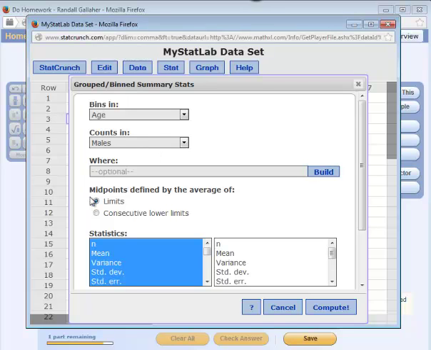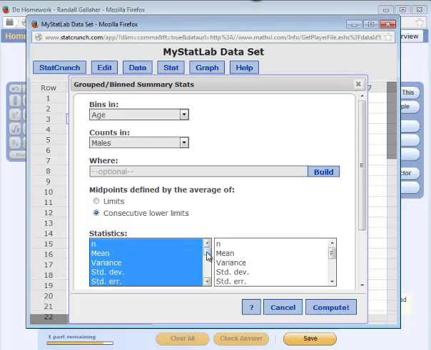Now we have two different options for how midpoints are computed. The first option will compute the midpoints by using the average of the lower limit and the upper limit. This is not what we have been doing in our course. Instead, we are finding the averages of the consecutive lower limits, so we're going to select that option.